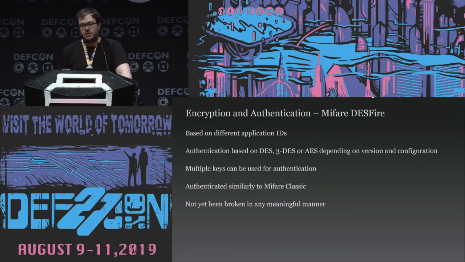There's Mifare Desfire, which is probably one of the later technologies and one that's used in all sorts of things. I live in London, so it's been used in Oyster cards in order to work with the transit systems. And it's got much stronger encryption authentication. It can use DES, triple DES, AES, yes, and can do it based on very specific sectors of the data. Multiple keys can be used on each section, and it's authenticated similarly to Mifare Classic. Now, Crypto-1 has a lot of issues with known plaintext attacks due to the fact that it's a stream cipher, but when you're using things like DES, triple DES, and AES, known plaintext becomes not very useful, and it's not really been broken in a meaningful manner via cryptanalytic techniques.